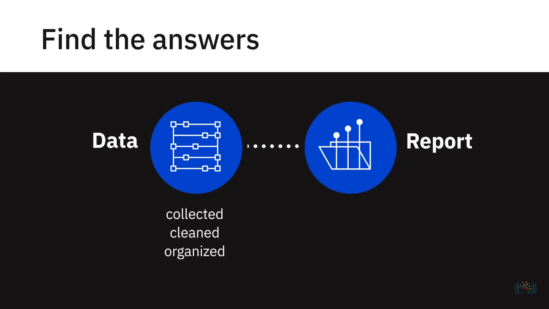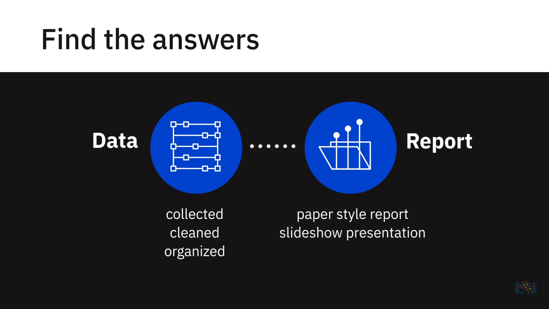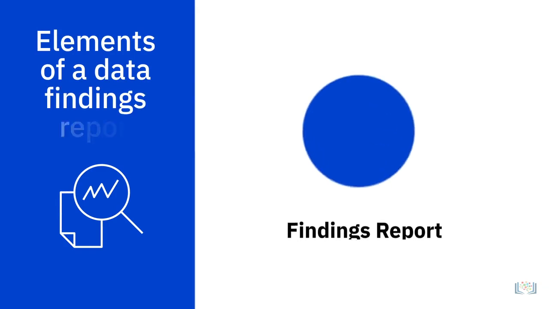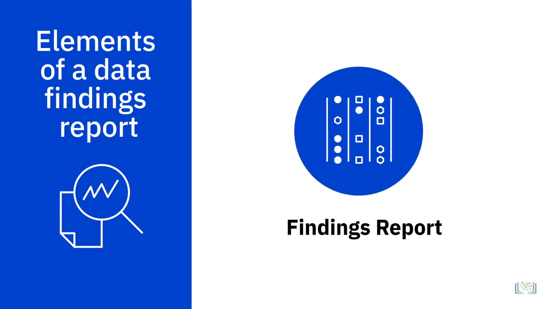You are now able to obtain a complete view of the data and hopefully answer the questions that were formed before starting the analysis. Now you typically begin to compose a findings report that explains what was learned. Depending on the stakeholders and how they received the information, the report could vary in form. This could include a paper-style report, a slideshow presentation, or maybe even both. The findings report is a crucial part of data analysis as it conveys what was discovered.